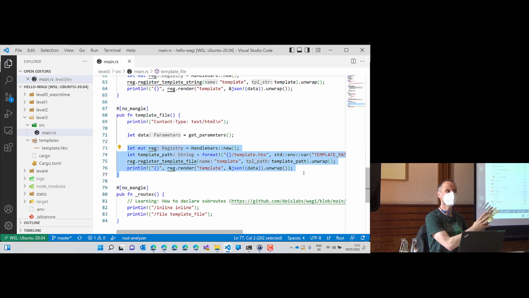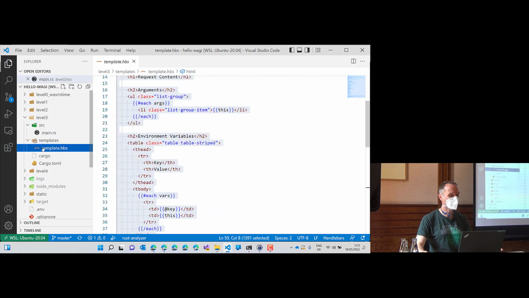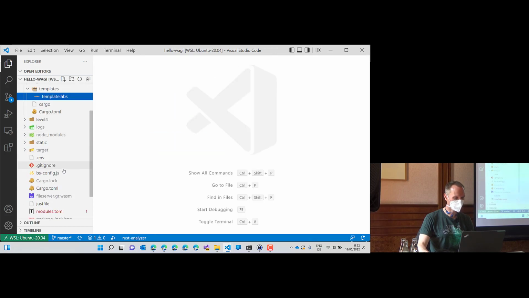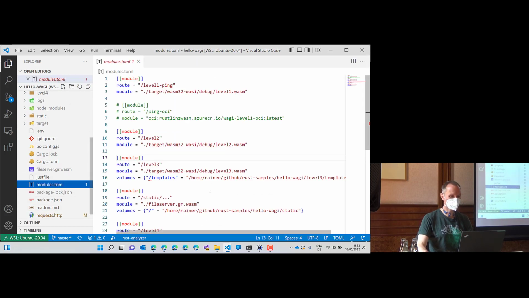Now use your imagination. You can do anything here. Access a database? Hey, feel free, party on. Access anything else? Absolutely no problem. But there is one problem. We have a big problem. Because this template file is a file. And we are running inside of WebAssembly. And I promised you that WebAssembly is a little bit like containers. So we need to somehow limit WebAssembly so that it can only access this folder, nothing more. Understood? And guess what? You can do that with WAGI and WebAssembly Systems Interface.